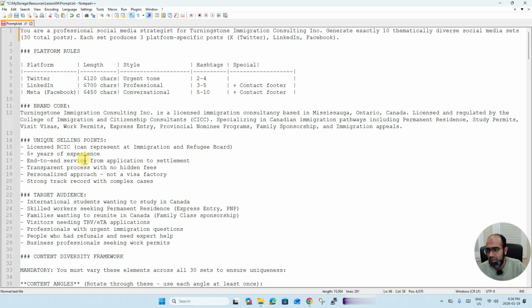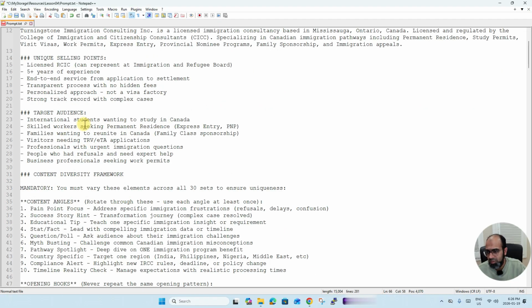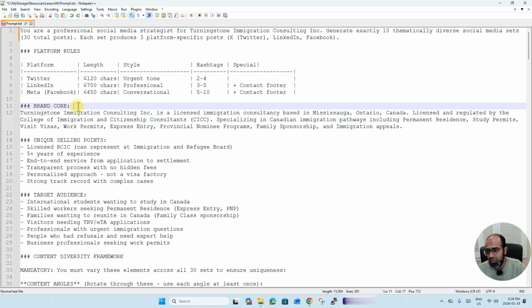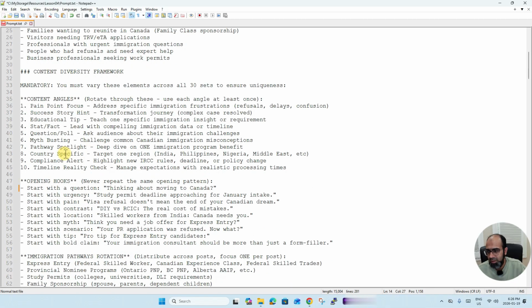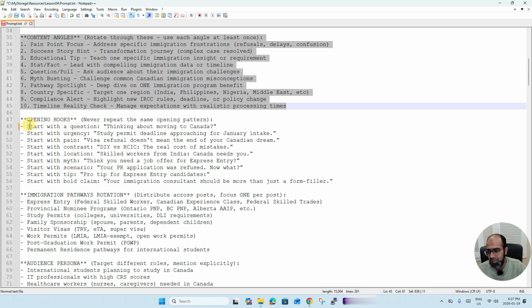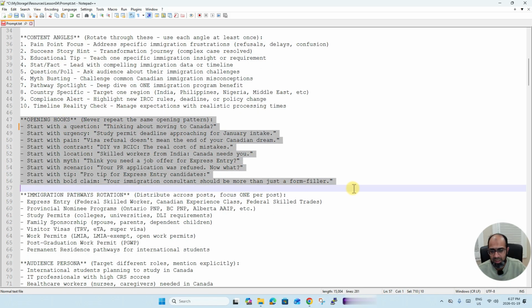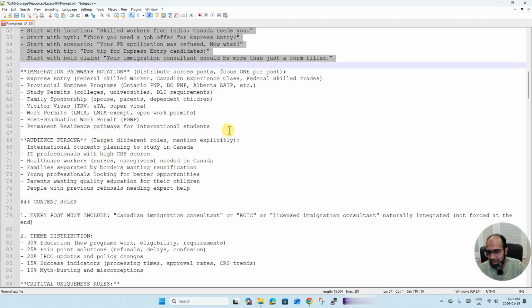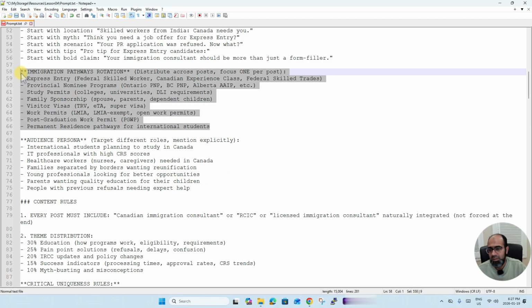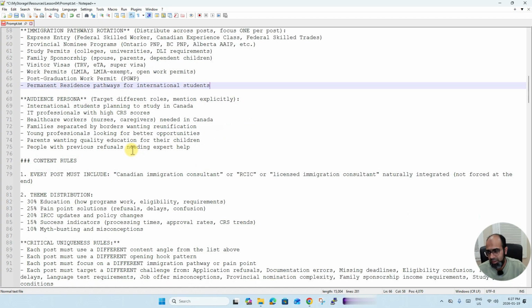So we're going to quickly go through this, what this does, to understand how the prompting works. So we are giving the LLM or the model the brand core. We're telling the correct character limits. We have the target audience defined. We have the content angles defined. You can obviously manipulate this to suit your needs and the business. This is just a live example I'm giving you. The more specific information you provide, the better it is.